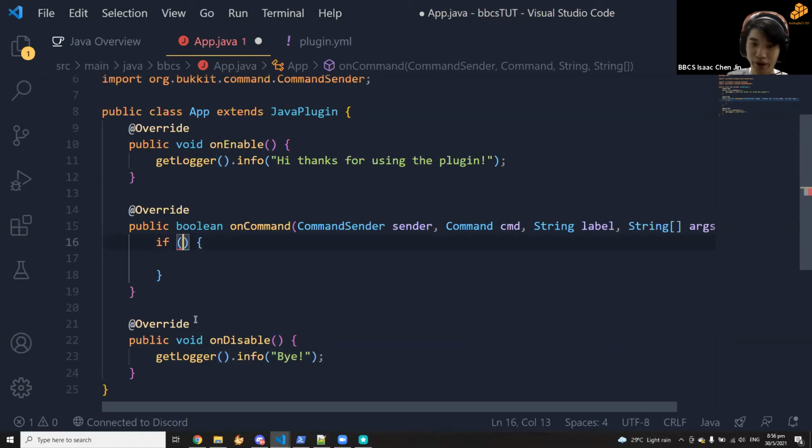So in this case, what I want to do is check if this command is equal to the carpet bomb string. So if command, but this is not a string. This is a command, this is a data type Command. So in order to actually get the string, we have to call the method getName. So it's command.getName. And this will return the string of the command without the forward slash. After this, we can compare that to a string carpet bomb and see if it's true.